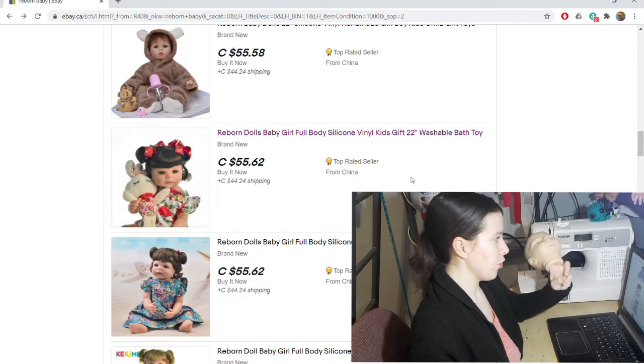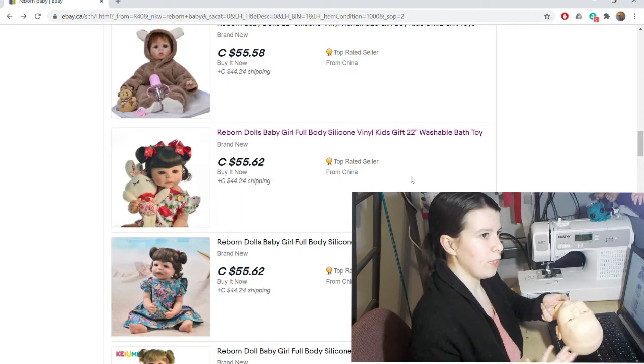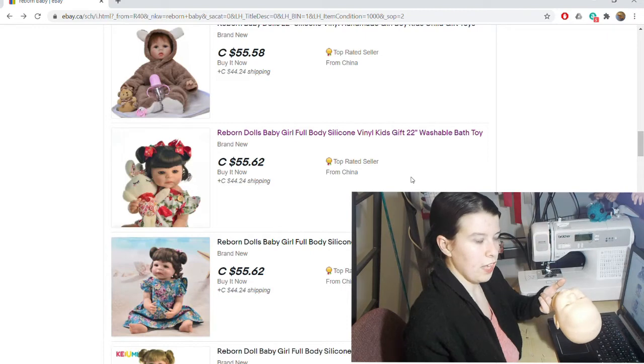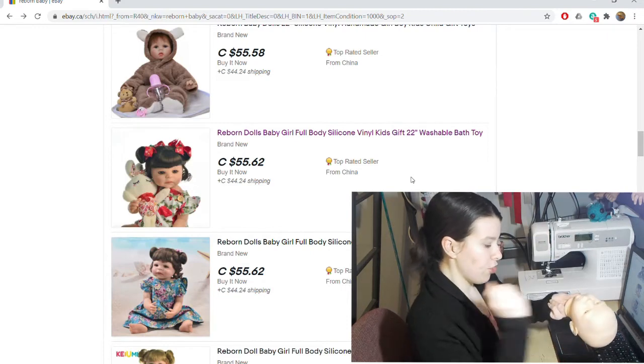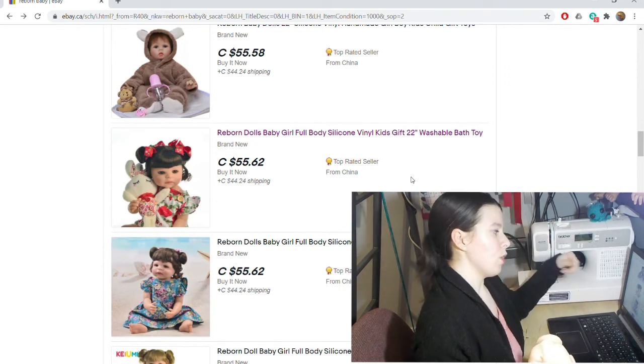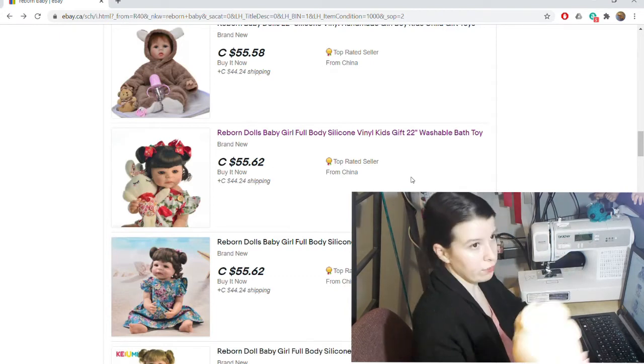If you see a picture of a copied kit, it's hard to tell that it's a copied kit, other than the fact that usually the copied kits look a little bit ugly, because these people don't put any time and effort into the doll. They do, again, the blush on the lips, blush here, blush there, done. The one way to really snoop out an illegally copied kit is the price.